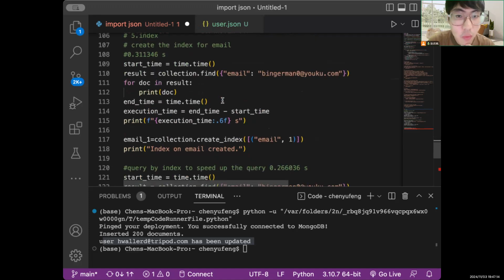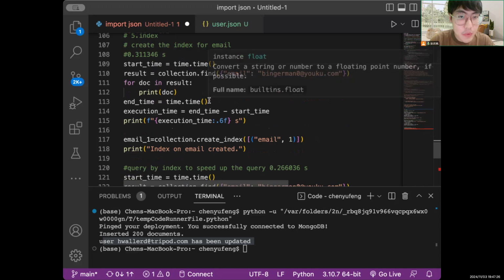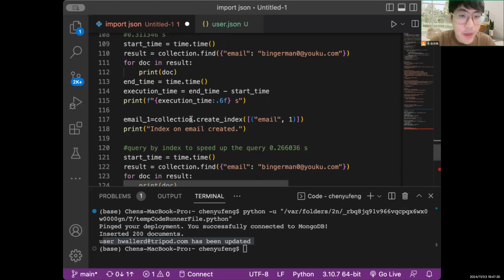If we want to create an index for specific attributes, we need to write it down. So for instance, if we want to create an index, we can use collection.create_index and specify the column we want to index for, and then if this is successful, it will print something.